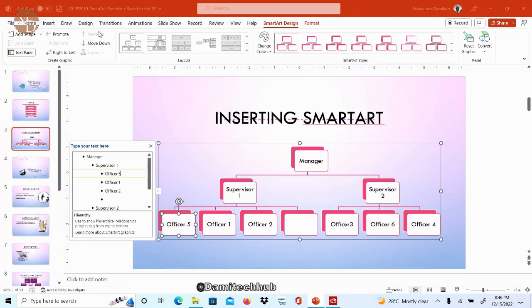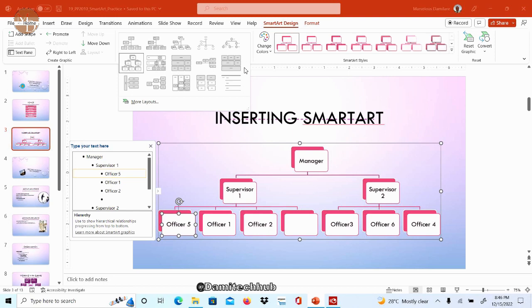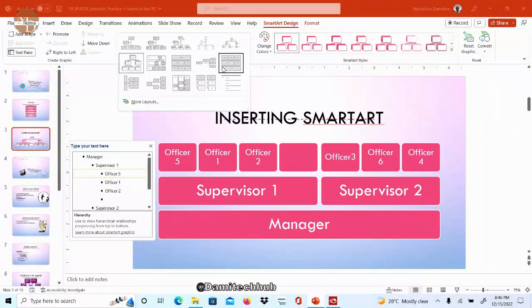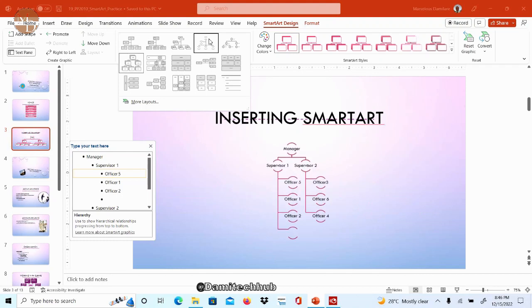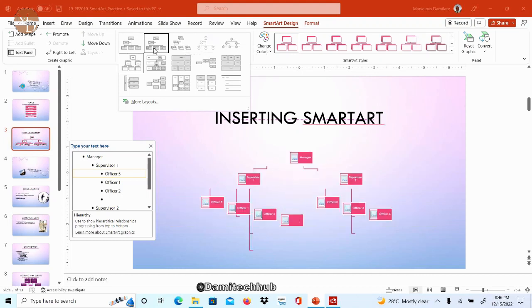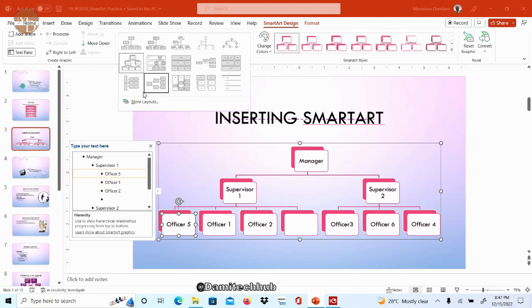So that is that. Now let's say we want to modify our SmartArt, to change the layout of our SmartArt. So let's say you want to change the layout of this our SmartArt. You can come in here now, this layout group here. Locate anyone you want, click the drop down arrow to show you all available rearrangement you can have. So as you are clicking on it, it's automatically changing to suit what you want. So that's rearranging. You can also find more layout by clicking on this layout here to find more layout.